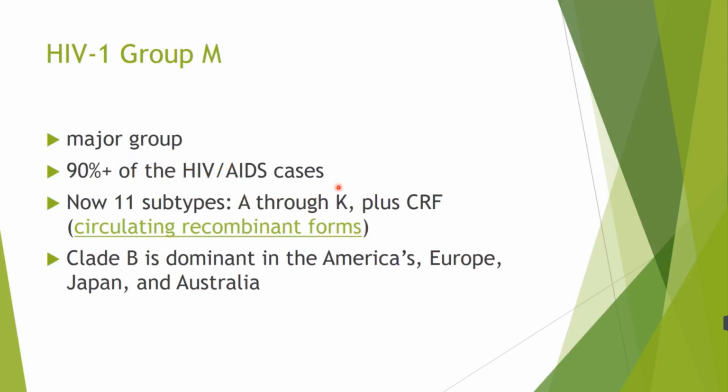One of them, CRF number 19, is a rather more potent version of the HIV virus, and that's kind of scary. That particular one came out of Cuba, and normally, if you have a normal HIV infection with clade B, the demise time, if you would, or the approximate time for infection is approximately 10 years, and we'll get to more of that later on. With this circulating recombinant form number 19 out of Cuba, that lifespan shortens to about 2 or 3 years, so it's a very, very active virus.